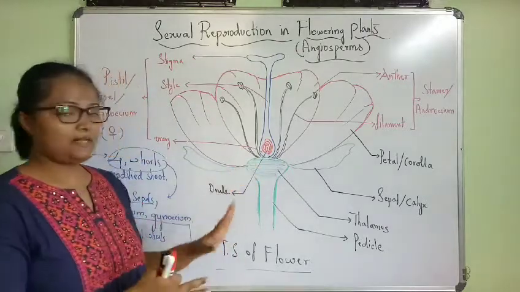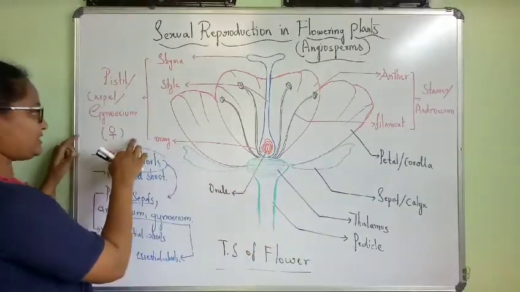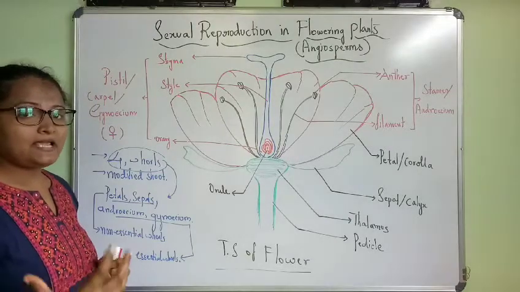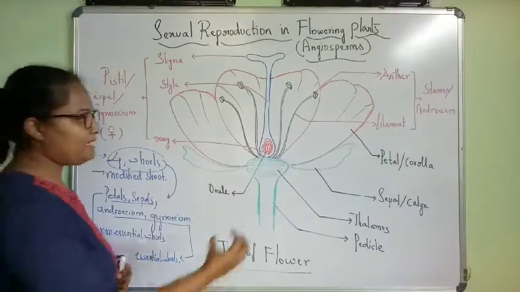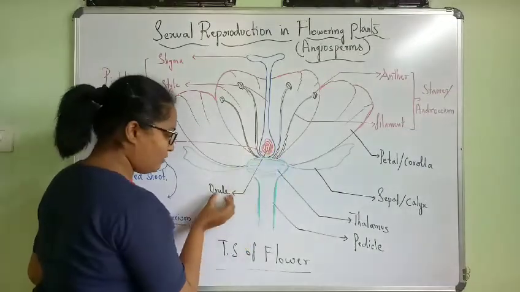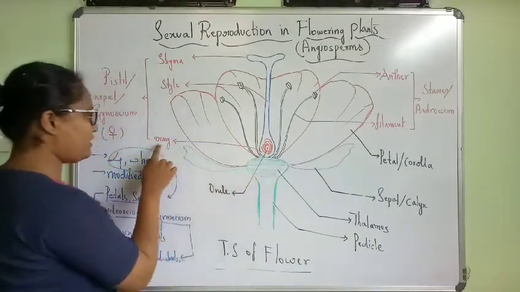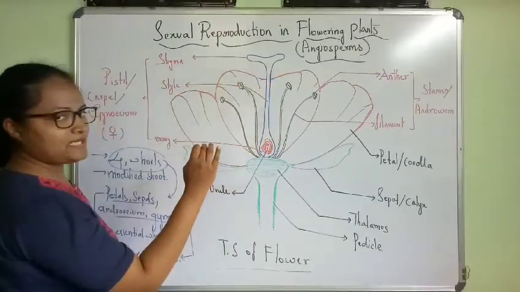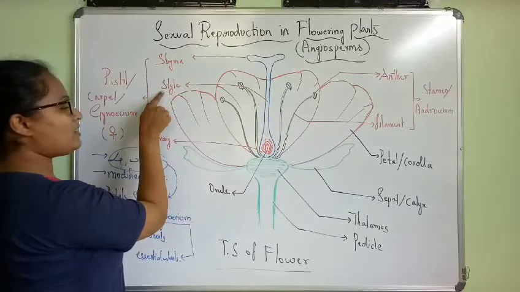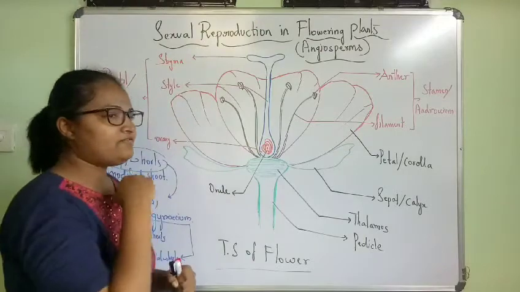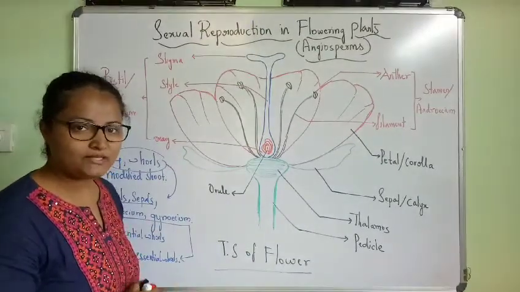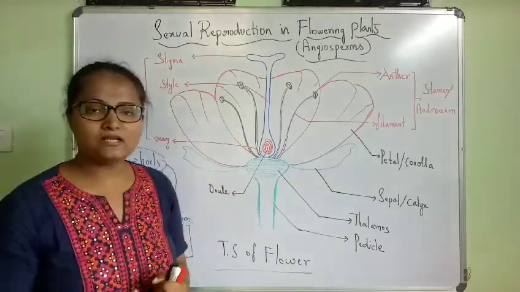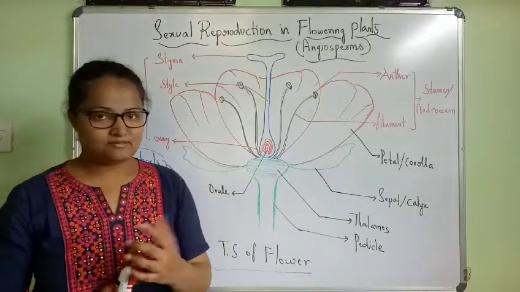As the diagram indicates, I have written gynoecium. This gynoecium is commonly called a pistil or carpel. It comprises 3 different parts. The lower bulged portion where the ovule is incorporated is called the ovary. The long, tubular, filament-like structure is called the style, and above it there is a flat surface for the landing of pollen grains. That structure we call the stigma. Together it is called pistil, carpel, or gynoecium, and this is the female reproductive part of a flower.